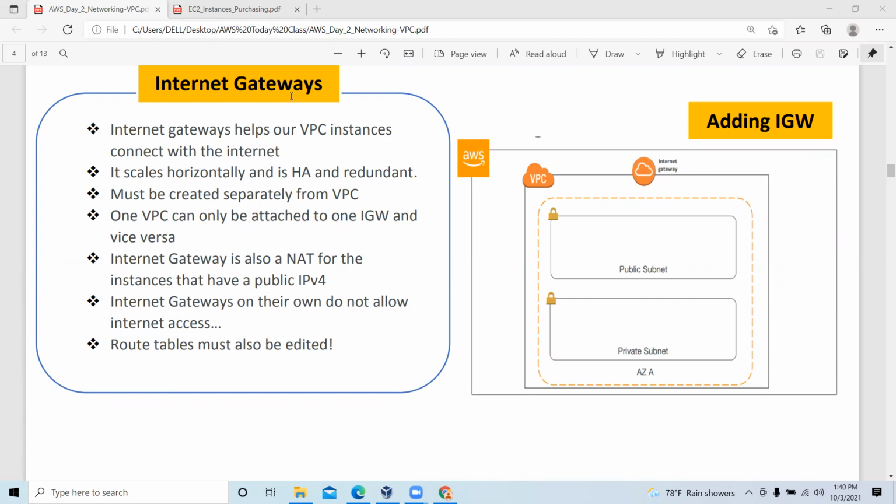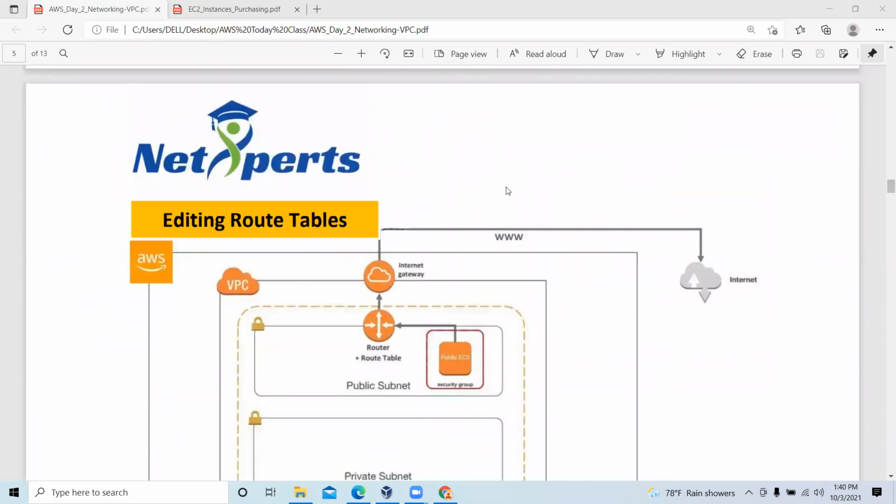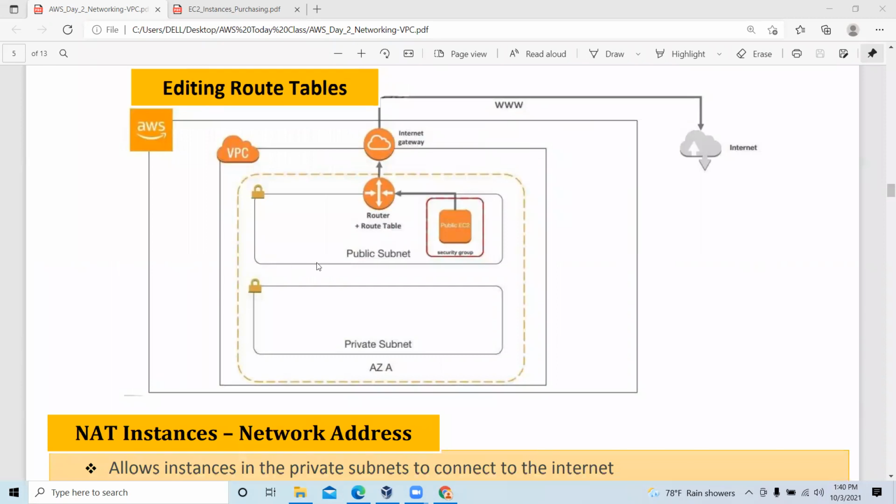We have studied two gateways. One is the NAT gateway, the other one is the IGW, the internet gateway. And this is the routing table. You won't see the router, but you can see the routing table.